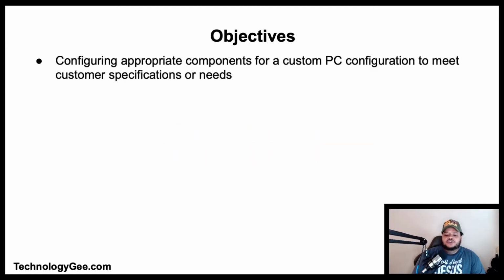In this video, you will learn about configuring appropriate components for a custom PC configuration to meet customer specifications or needs. Now, understand we are not about to get super detailed into exactly which components, which maker of what brand of components that you might want to go out there and consider purchasing. I'm just going to give you a general overview of the basic components that you will need in order to build certain types of systems.